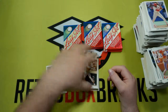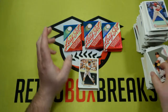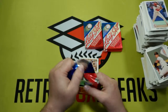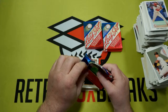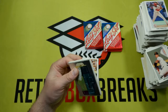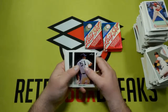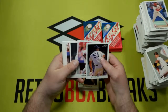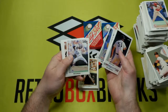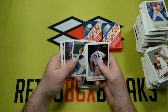So the Nolan Ryan, I got a display case for it and stuff, and I still have the program from the game that I went to, so I put that in there. Looks real nice. I'll tell you, anybody who is a big Nolan Ryan fan and can afford to do it, I'd really encourage you to get a jersey from the Nolan Ryan Foundation. It was a pretty seamless process. I was pretty happy with it. It is expensive though, not gonna lie.